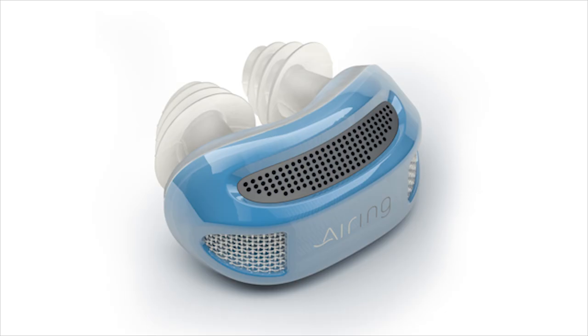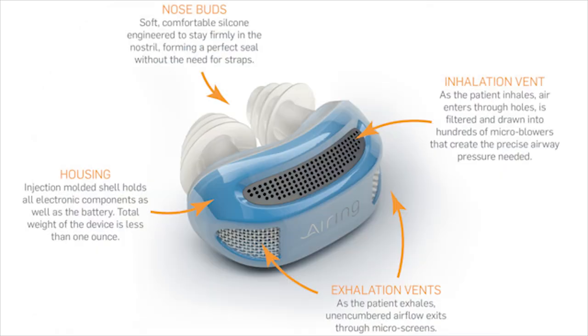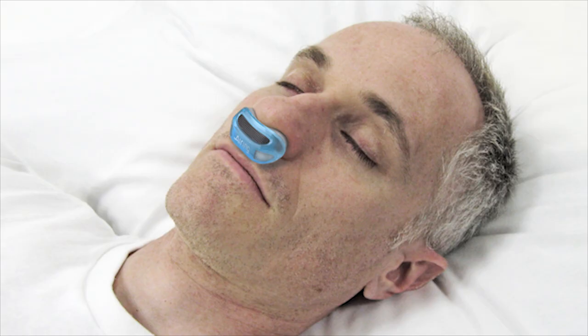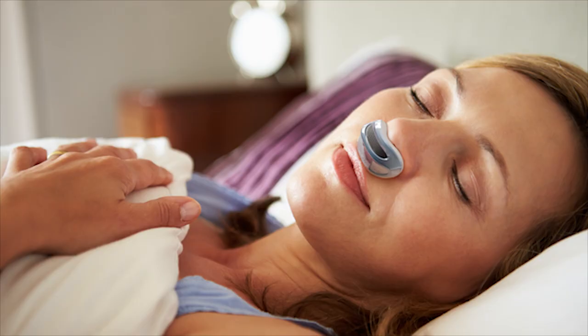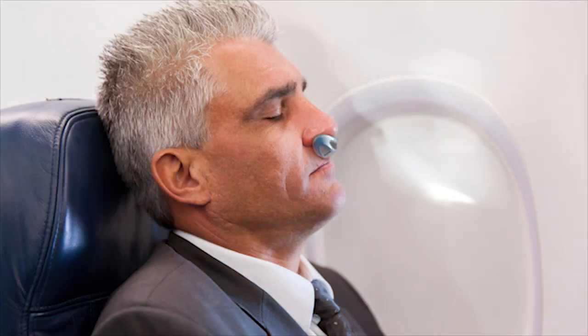Why do we need it? The little Airing device's whole purpose is to administer a treatment for obstructive sleep apnea — we did not invent the treatment. The treatment was invented by very smart doctors and researchers to allow human beings who stop breathing at night to continue to breathe and get air into their body with oxygen, so that they don't have complications from a deprivation or lowering of oxygen in their blood.